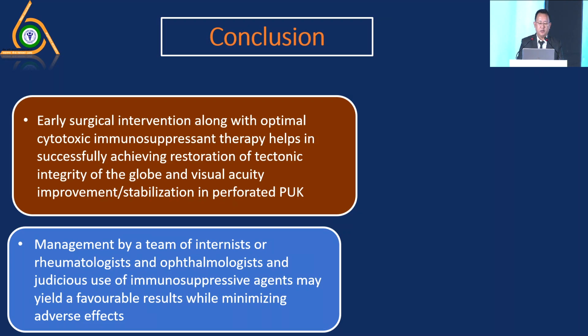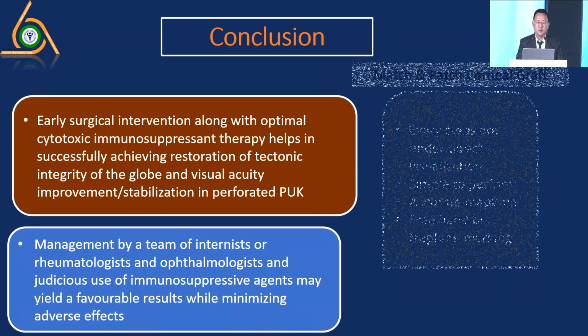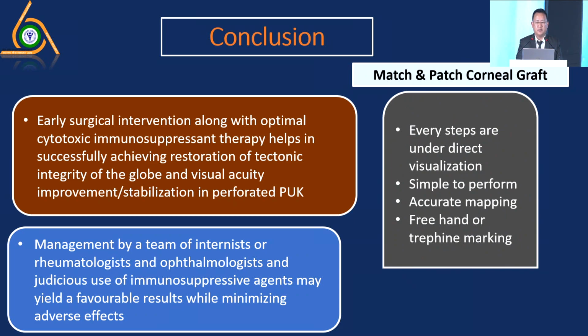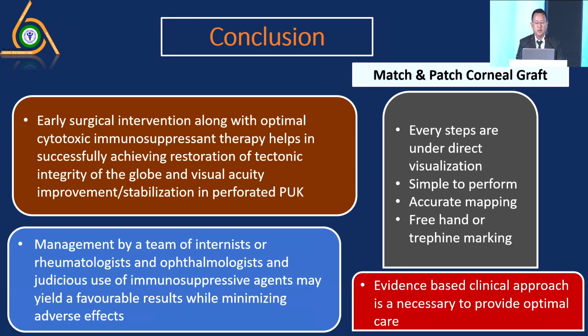Management by a team of internists or rheumatologists and ophthalmologists is paramount, and the judicious use of immunosuppressive agents may yield relatively favorable results while managing the adverse effects. So the match and patch of the corneal graft is an easy step under direct visualization, simple to perform, with accurate mapping, freehand or refined marking. But having said that, merely the surgery won't help, so you should have an evidence-based approach to have optimal outcomes in such patients.